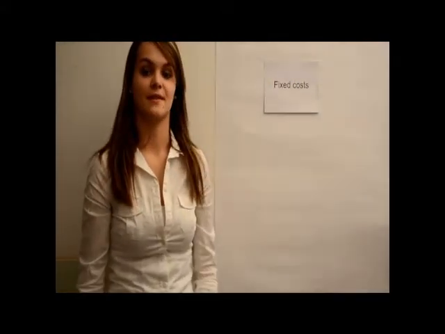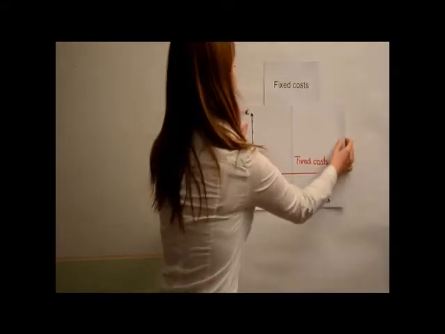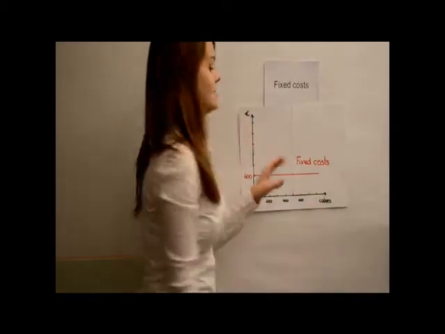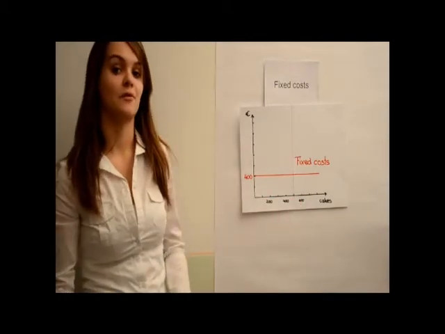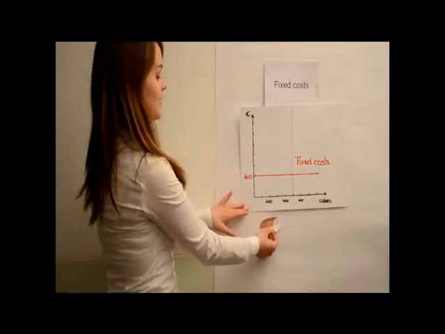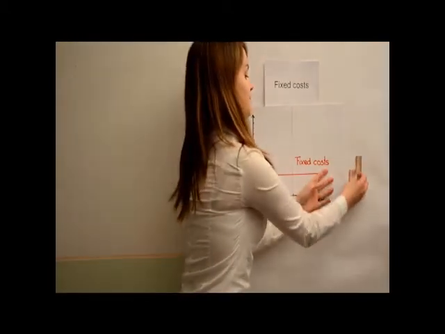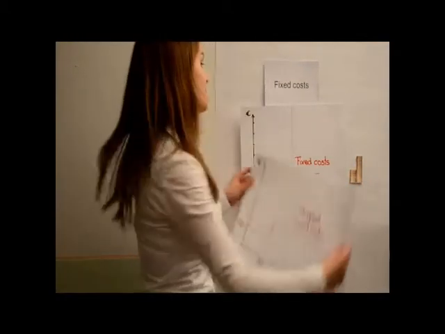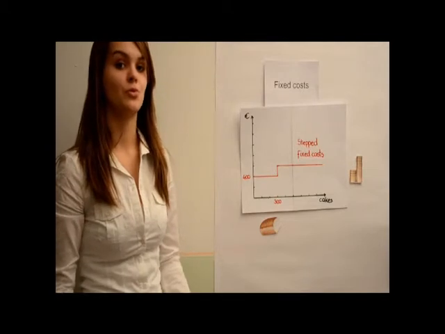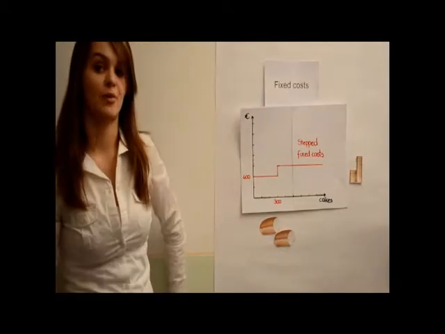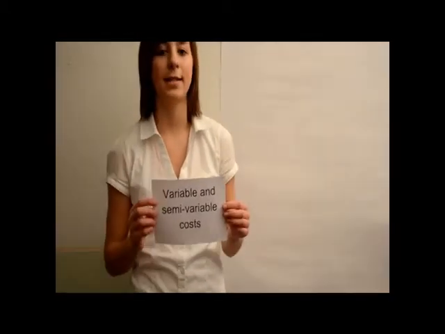Fixed costs always stay at the same level. It doesn't matter how much a business produces. As you can see here, fixed costs are a horizontal line. We always use the example of a local bakery. So it doesn't matter how many cakes the bakery produces, the fixed costs, so for example the insurance, stay the same. But fixed costs can also rise. If, for example, the bakery wants to produce more cakes, they also have to buy new machines, and so the fixed costs will rise.